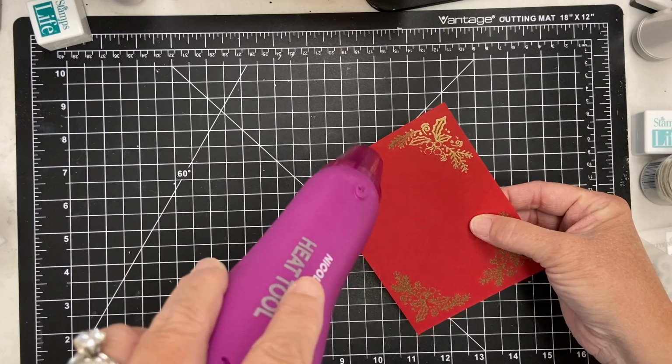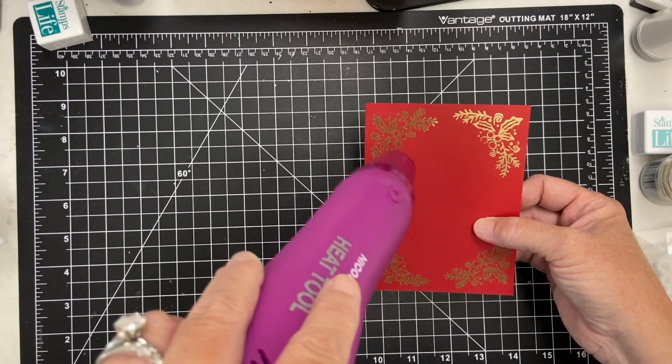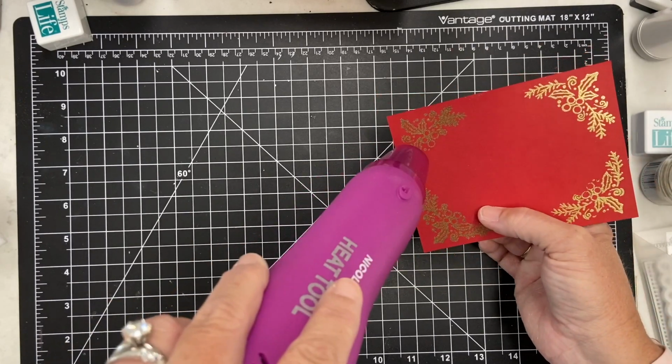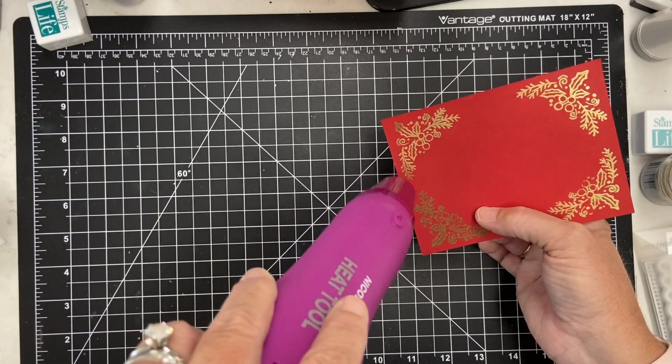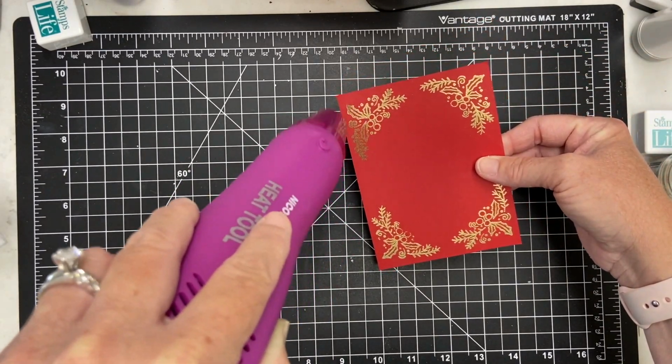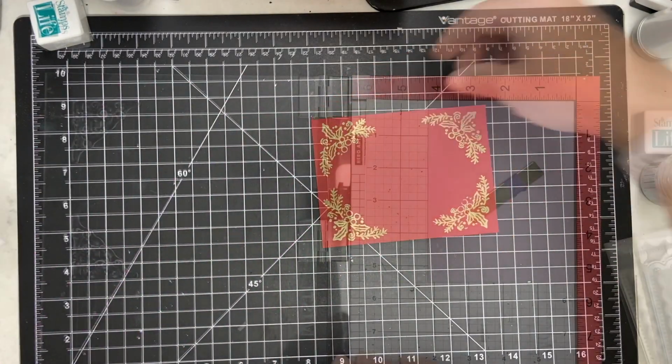So that's that same holly leaf that I used on the first Slimline card with the green panel. Same holly leaf, and now I've turned this into a completely different panel. So just loving this. And it looks so great on that red cardstock.